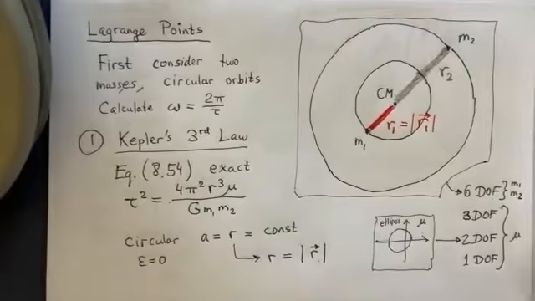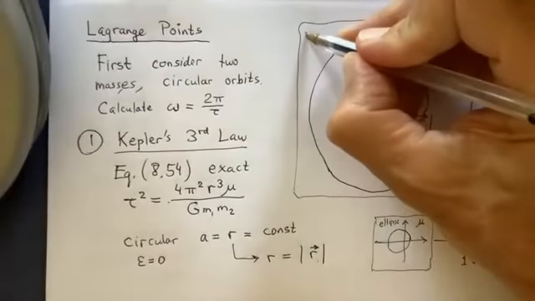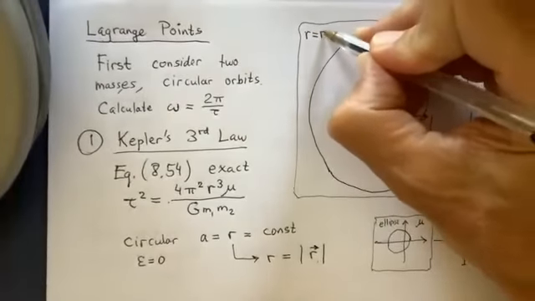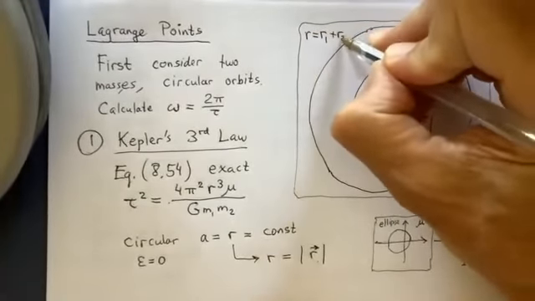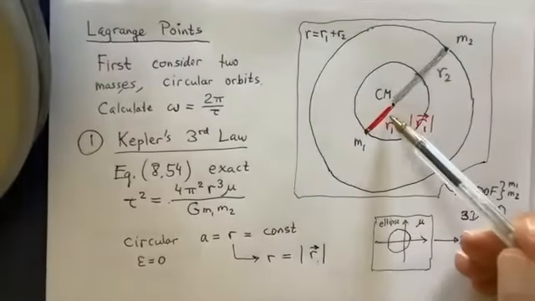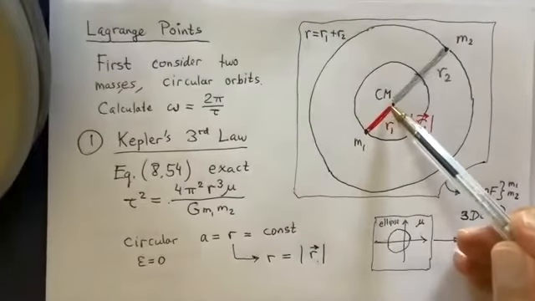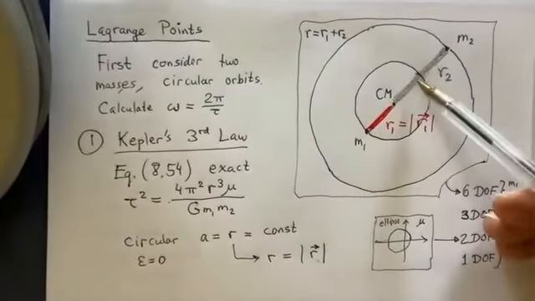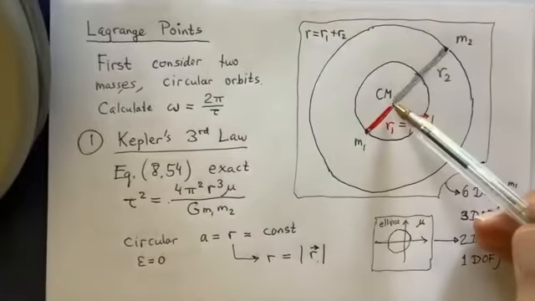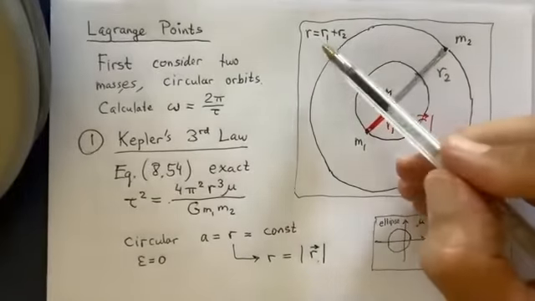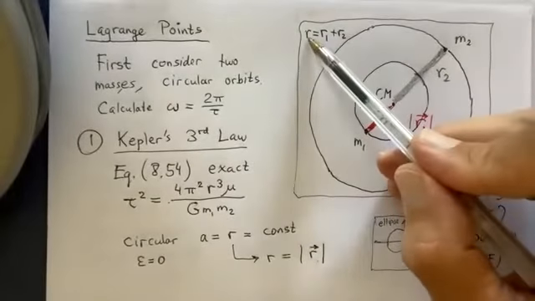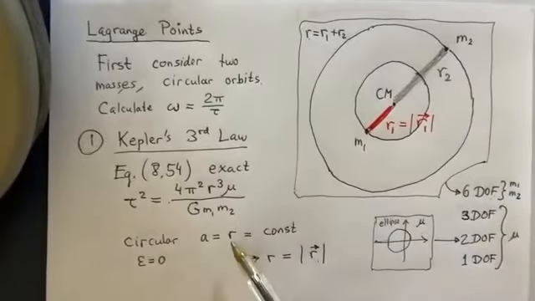Furthermore, we can say this. For this problem, little r is equal to R1 plus R2. That's a statement about scalars. R1 is a positive distance, the length of this red vector, and R2 is the length of the gray vector, that's positive. Positive plus positive equals positive. So that's this r here.